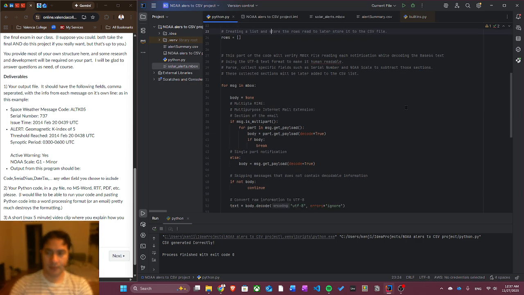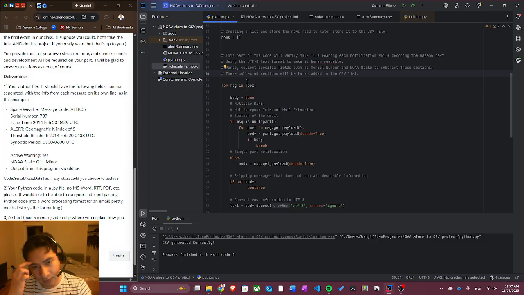The inbox itself is already in base 64 format, so it's not human readable, meaning we have to use UTF-8 to make it easy for us to read, and then parse, meaning collect specific fields from the already decoded information, so we can then write it to the CSV file.